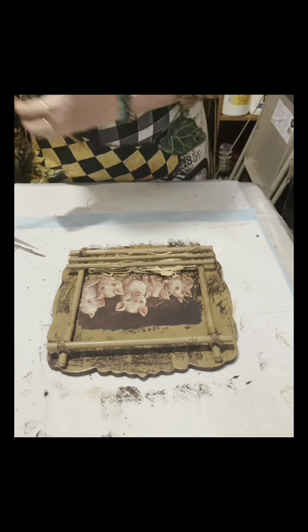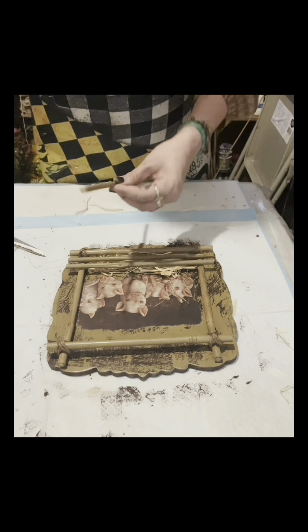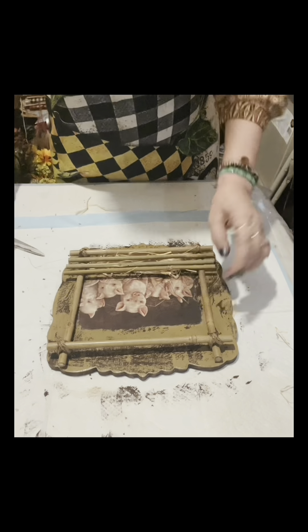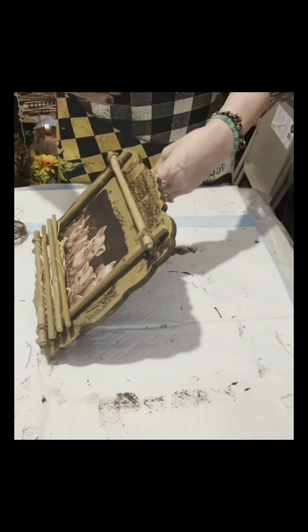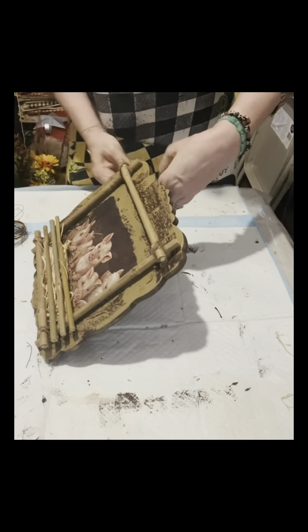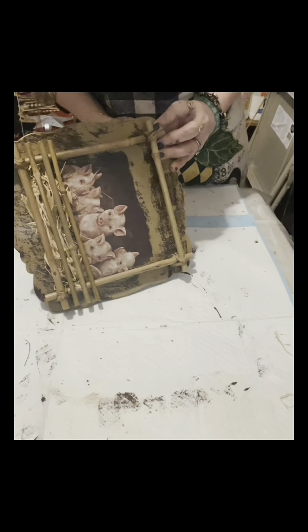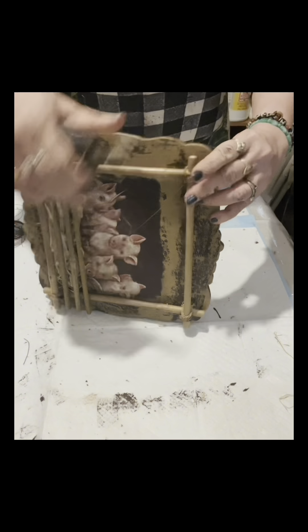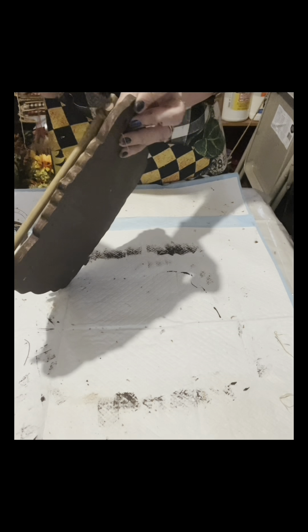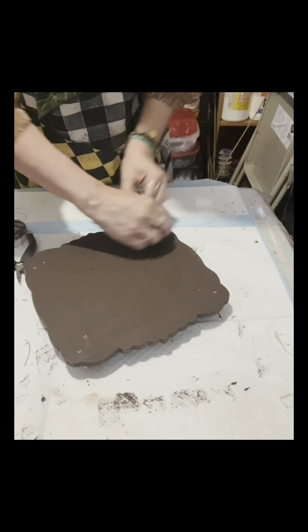If you're going to make this kind of craft, you don't need to look for a wooden board like this — it's a rare find. You can use a wooden palette, a picture frame, or any wood you have. I'm just showing how I designed it. The holes are where I put the rustic wire to make the bamboo stakes permanently attached to the board so they won't fall off over time. Then I just twist the wire there.